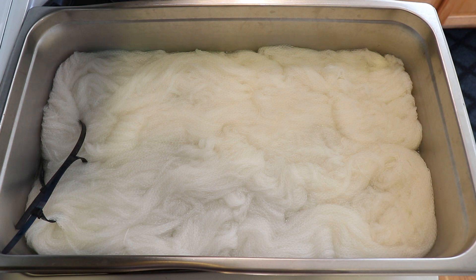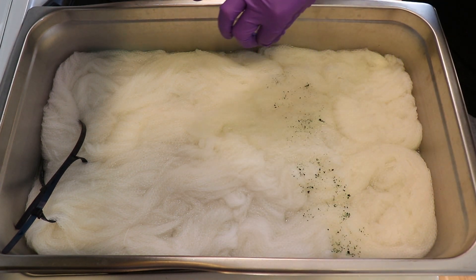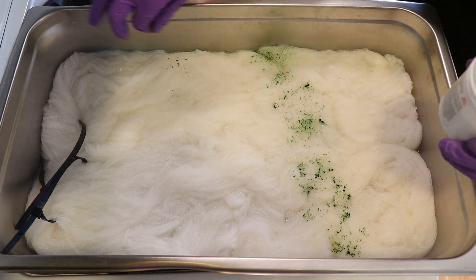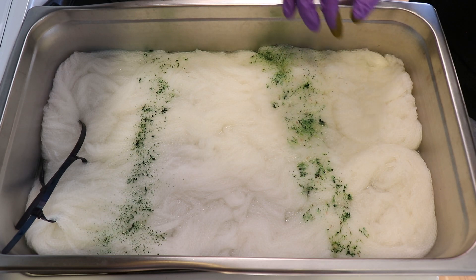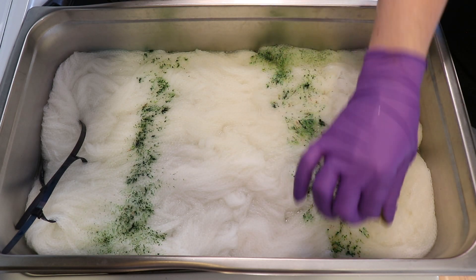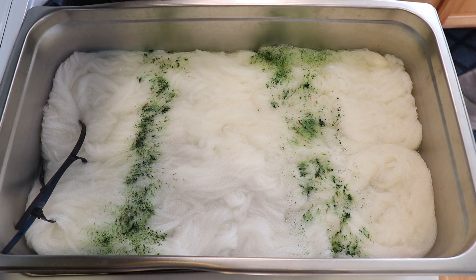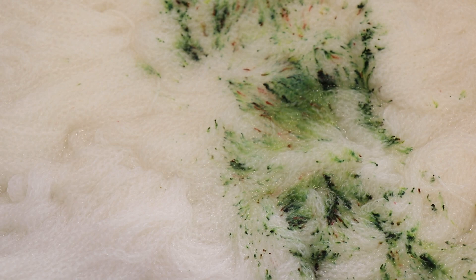Let's start with our moss green. This is a very pretty color that breaks into a few different hues, because these are pre-mixed colors. You can even see maybe some yellow dots in there — there are different colors of pigments in here. What I haven't decided is if I want to speckle the colors on and not touch it, but I have a feeling I'm probably going to touch it. Maybe at first I'll let it go so we can see the colors within each thing. In there you can see some pops of red, even from this beautiful, more muted green color — if I zoom in, you can see some of those reds that help bring the green down from the brightness.